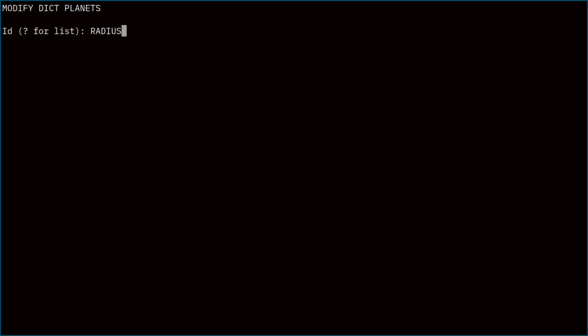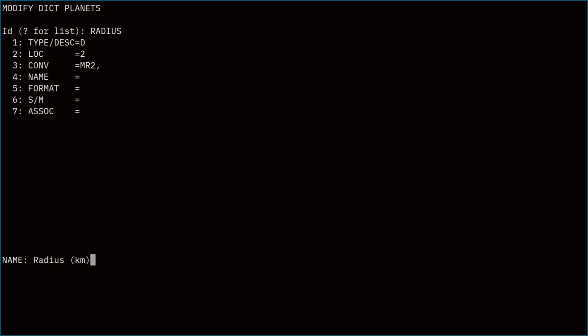So we said we want to keep track of radius. So this again is going to be a direct field. It's going to be the second attribute. This is going to be that number where I have an implied decimal point followed by 2 decimal digits. So I'm going to do a masked right justified 2 implied decimal digits. And when I display it, I want it displayed with a comma for thousands separators. So that's just one of those conversion format strings. The name, we'll say radius in kilometers.